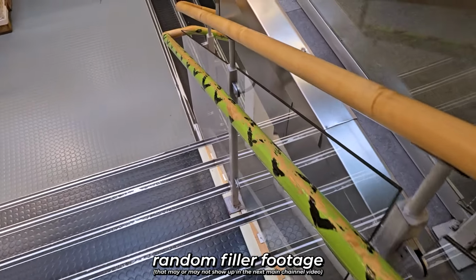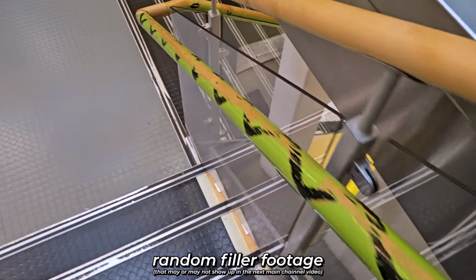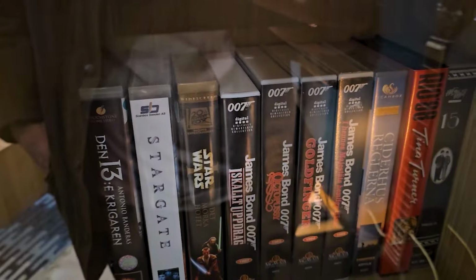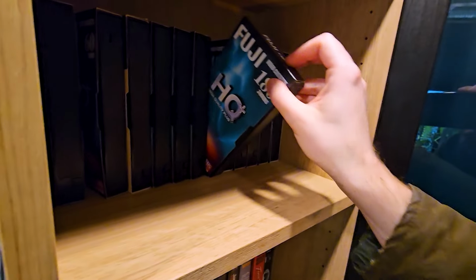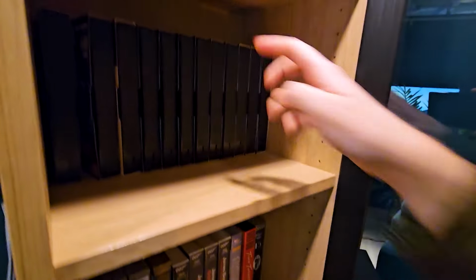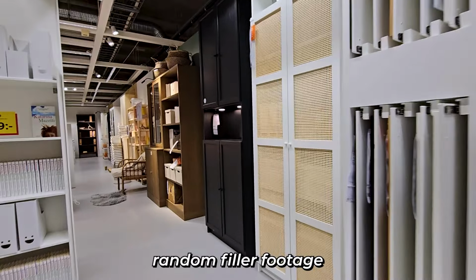And yes, I know that you could get your hands on them today still, like I've done it, but what really got me was this. So there's a handful of actual releases here. But then there's just a bunch of these same branded ones, right? Blank tape. So they must have gotten a box of blanks from somewhere. And I'm just really curious where they got that.